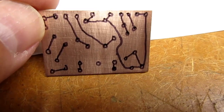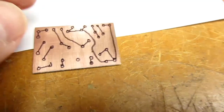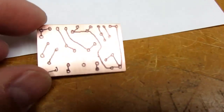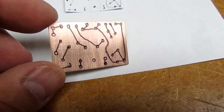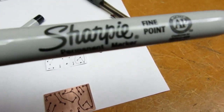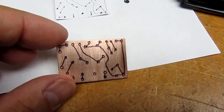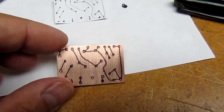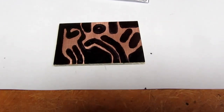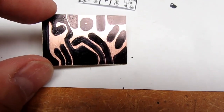Going to clean the oxidation and oils and stuff off the copper with a little bit of a Scotch-Brite pad. I've just marked with a narrow Sharpie the location of the holes from the pinpricks I've made with my center punch, but I didn't actually use the punch. And then I use the reverse foil pattern to just do a thin line. Now I'm going to use the standard so-called fine point Sharpie to fill in most of the copper and leave just the minimum amount to be etched away. And there is the board with the etch resist drawn on, crudely but effectively.